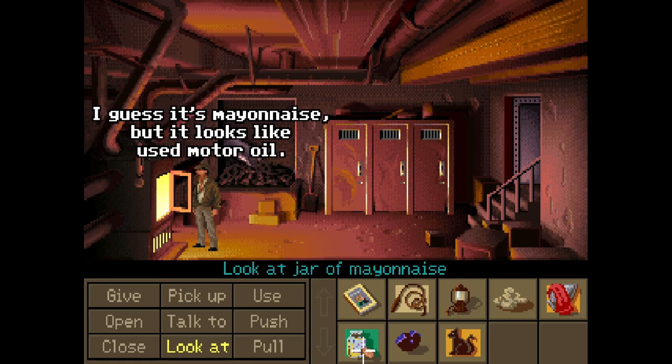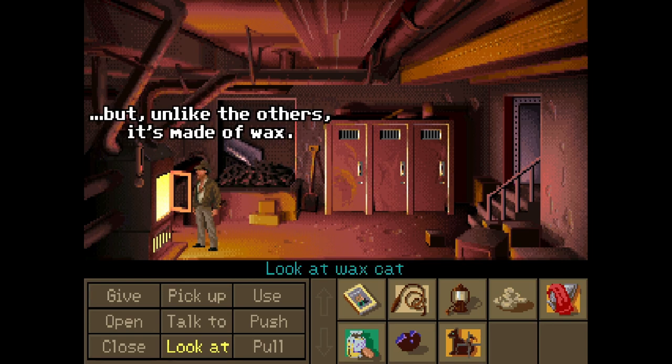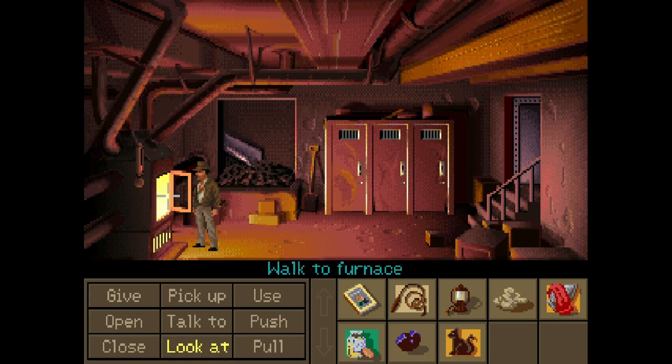I guess it's mayonnaise, but it looks like used motor oil. Used motor oil. What would be the use of that? I mean, I could throw the... Oh, is there something inside the wax cat? Cat idol, but unlike the others, it's made of wax. Yeah, but then I won't be able to get it out.